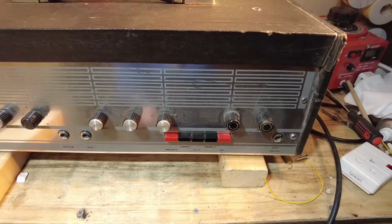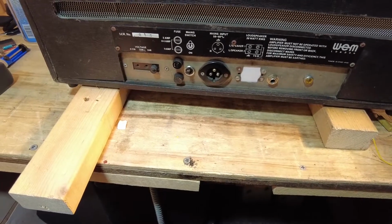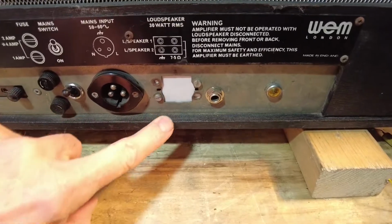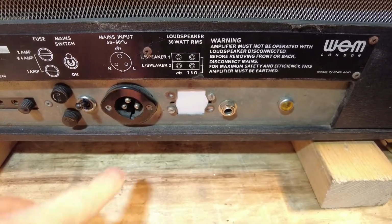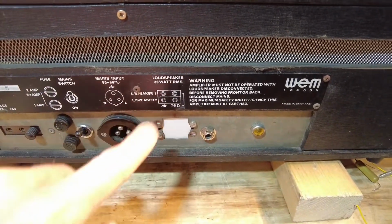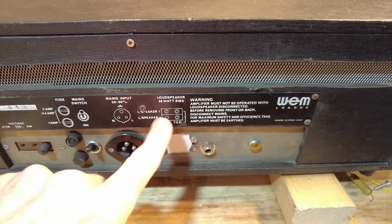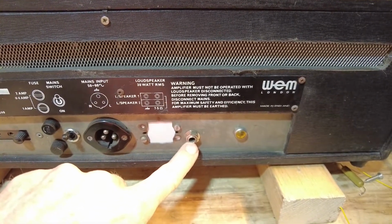So let's have a look at the back. You can see we've got the old bulging plug there, and something's been removed from there. I have no idea what that was. There, we just hone in. You can see that something's been blanked off with, oh, and it's the impedance selector. I've just seen it up there. So the impedance selector has been blanked off. Is that the impedance selector? Well, it just says 7.5. Oh no, maybe it had a different speaker connection there, and that's been added by the look of it, that jack socket.